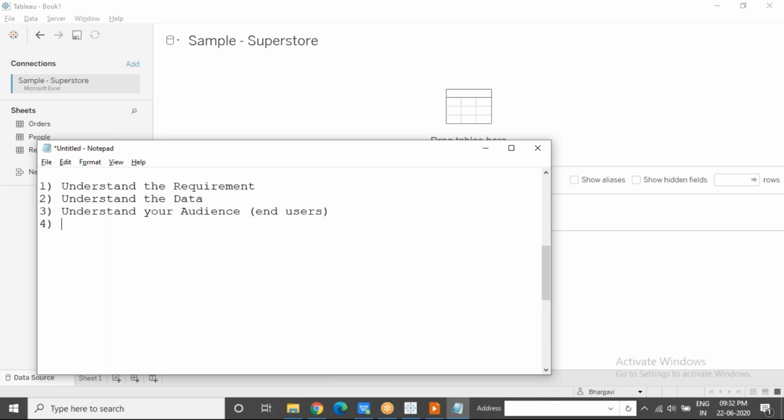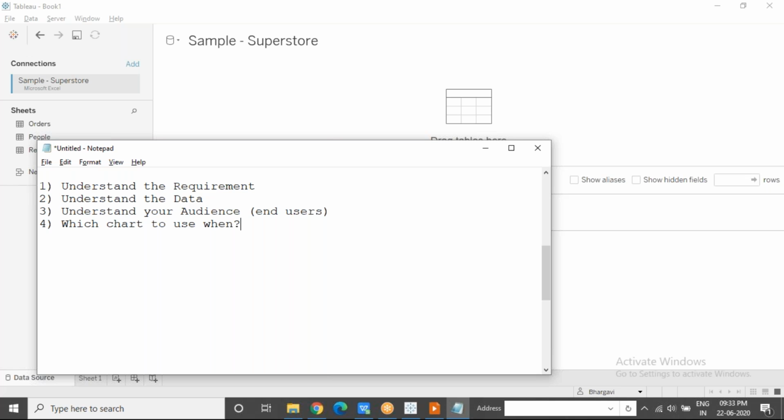And finally, we need to know which chart to use when. Because by the end of this course, you would have learned so many ways of representing the data visually. You would have learned so many charts, so many graphs, so many maps. On the last day, if you are not able to answer which chart to use when, then there is no point of conducting the training or attending the training.